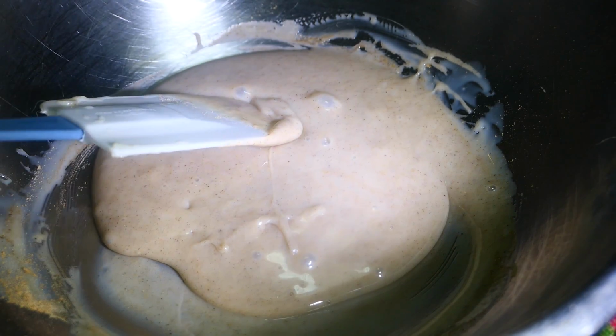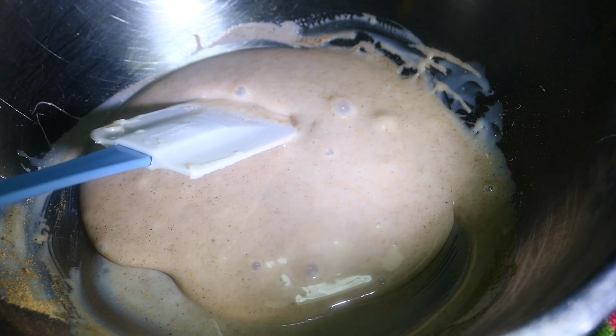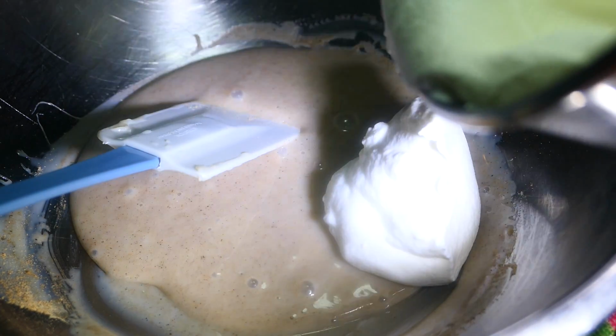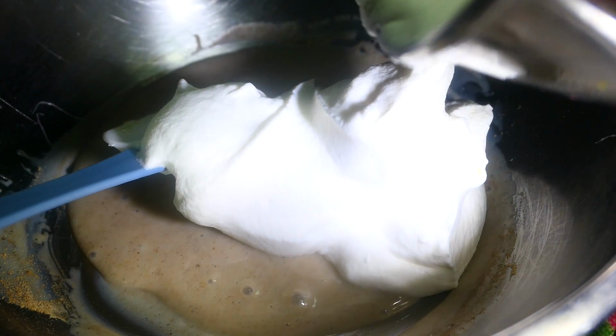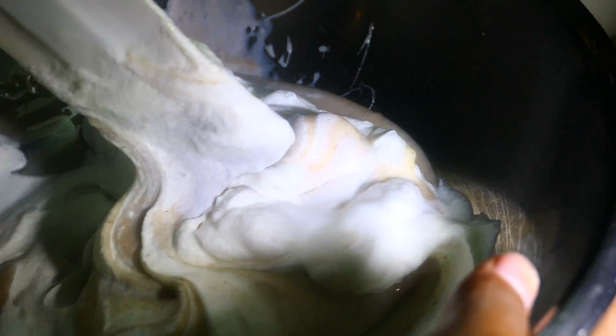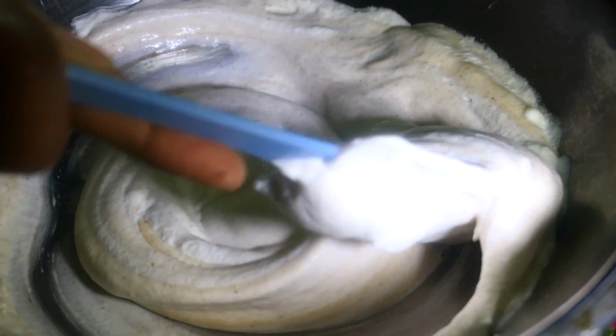And what I'm going to do now is fold a little bit of this heavy cream mixture that we just made into my condensed milk. So you're going to start from the middle and just come up the side. It's not going to be a very even mixture, so don't worry about it. It'll get mixed properly just now.